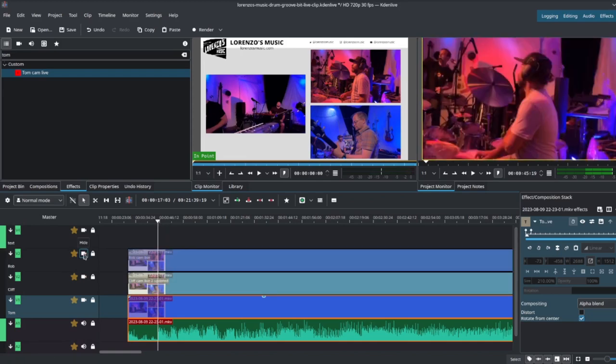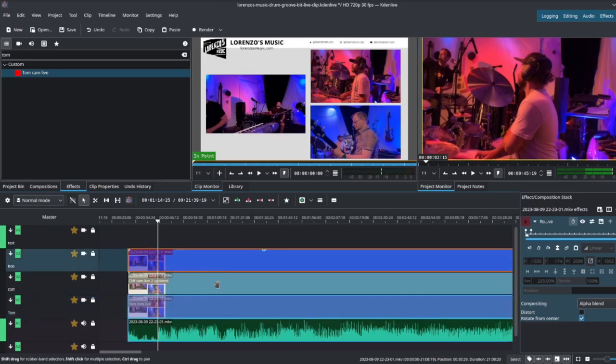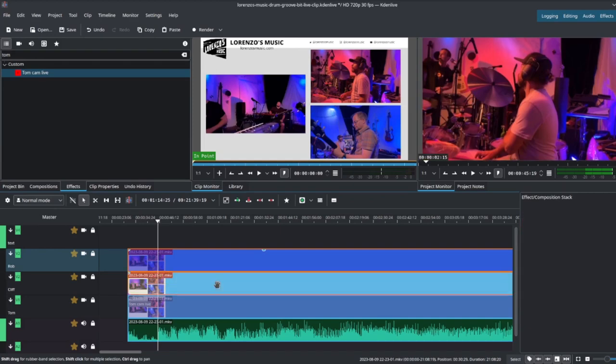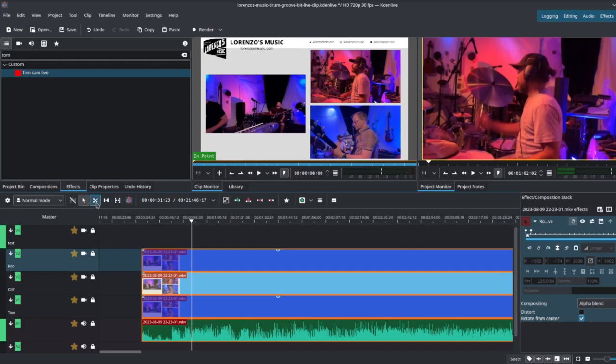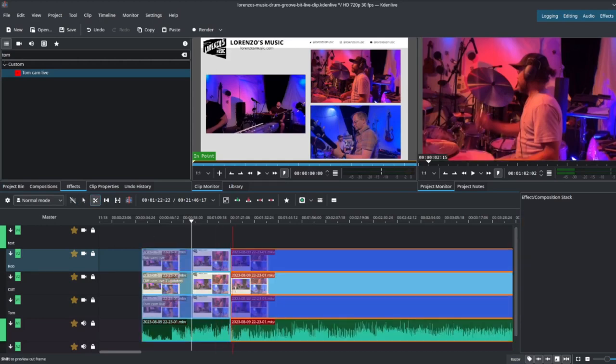So if I unhide each of those channels, you'll see they're stacked, and as I was going through, they were cycling through. And on top is Rob, so that's the one we will see in the preview area. So first, what I want to do while I'm moving this stuff around and getting it ready and starting the video at the proper place, I right-click and group all of these tracks together. So when I split it, it splits all three tracks at once. I don't have to go through and try and line them up.